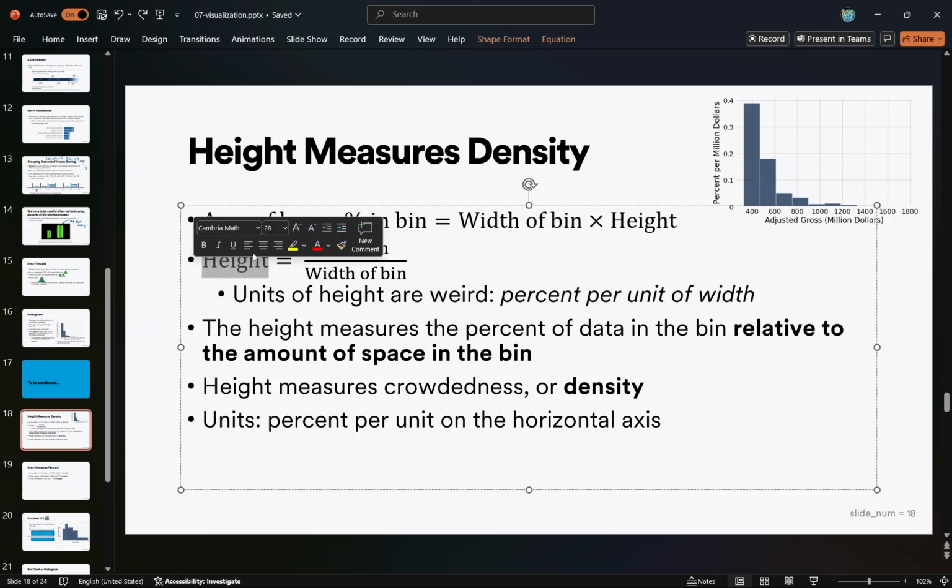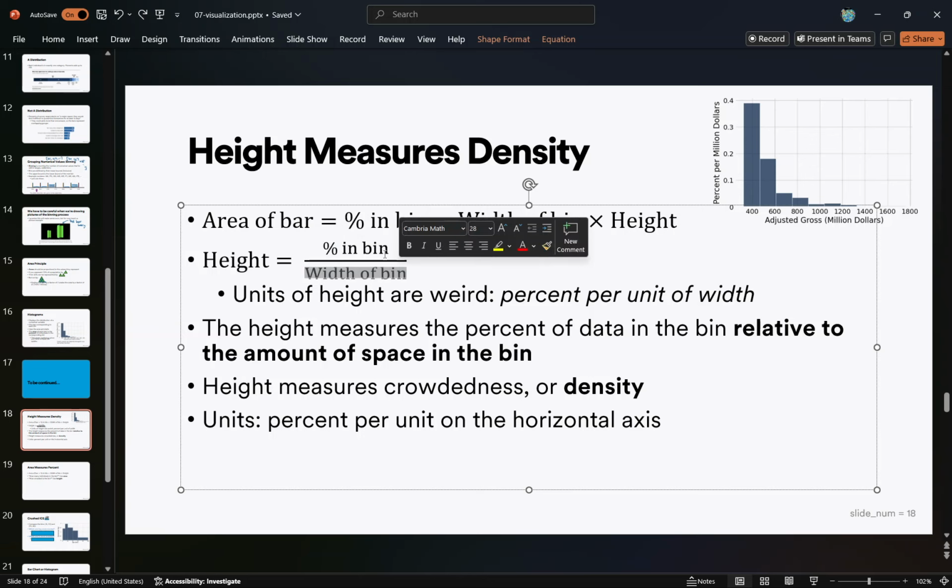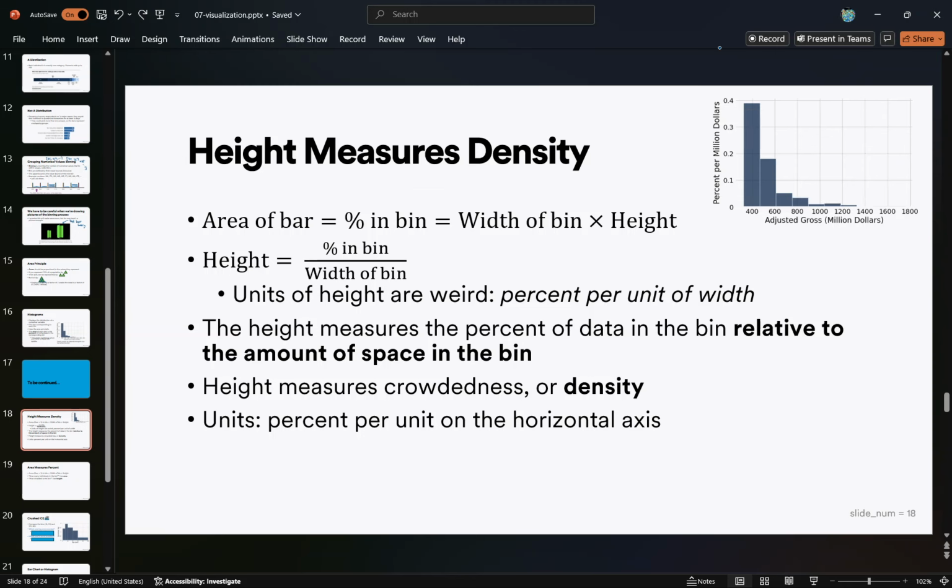The height is apparently the percent of the numbers that are in that particular bin divided by the width of the bin. And the width of the bin, its units are in millions of dollars. The percent is in percentages. And so the units of the height of each of our histogram graphs are in percent per unit of your width. Does that make any sense at all? You can just solve that equation.